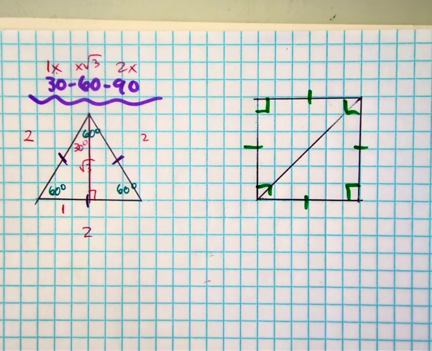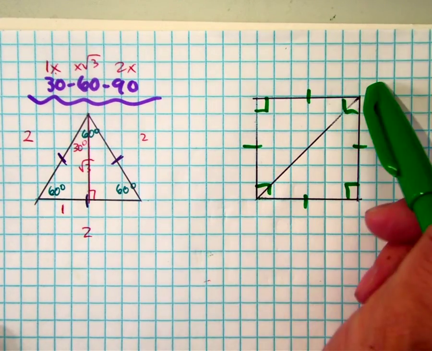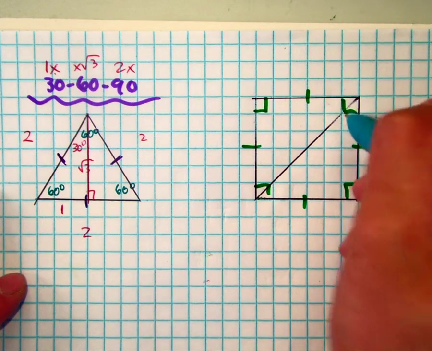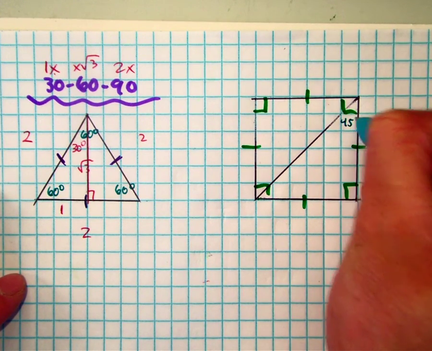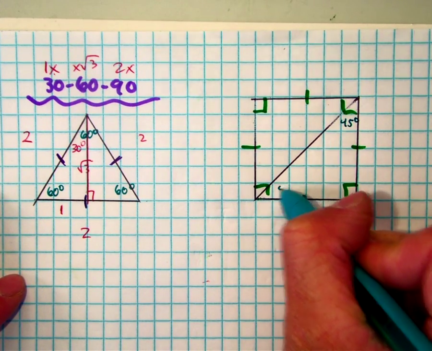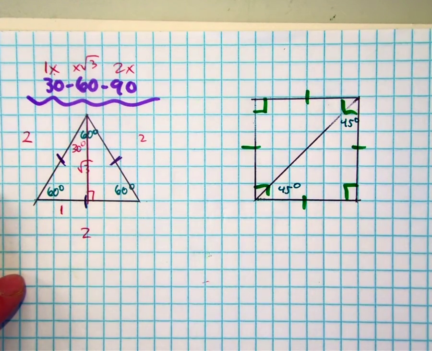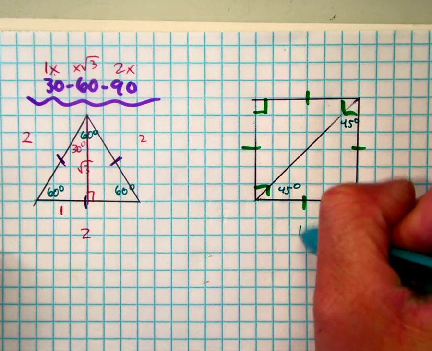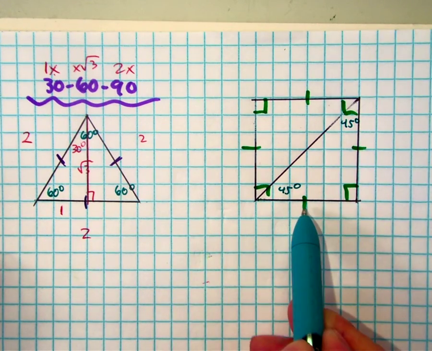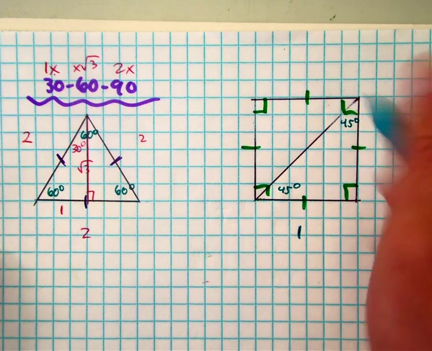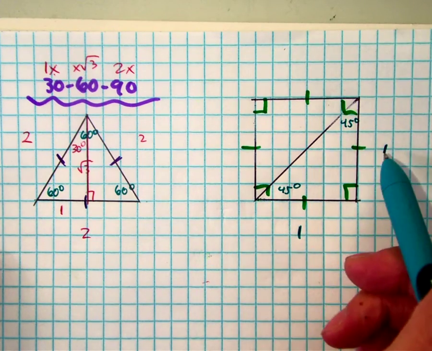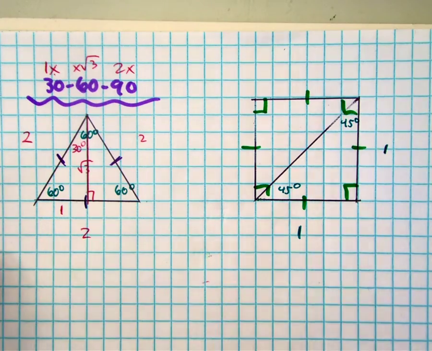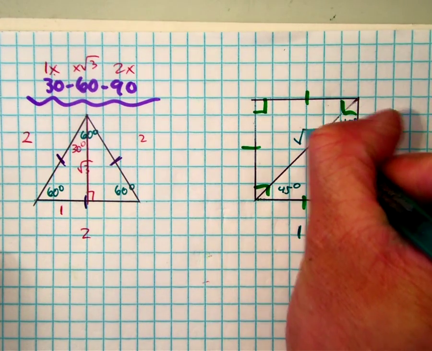That basically means that this diagonal is also an angle bisector. Well, if this is 90, that means this one has to be 45, and this one will be a 45. Let's just say I make up a number. What number do you think I'm going to make up? 1. If this is a side length of 1, what will this be? 1. You can use Pythagorean theorem to find the second side, a third side of a right triangle. That will become radical 2.